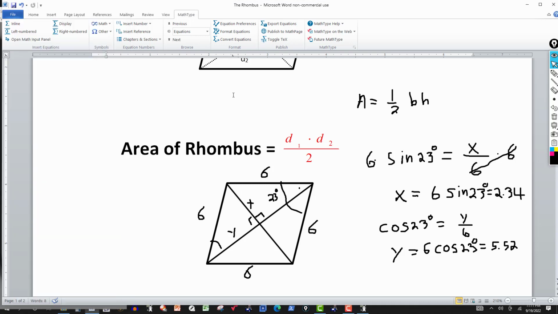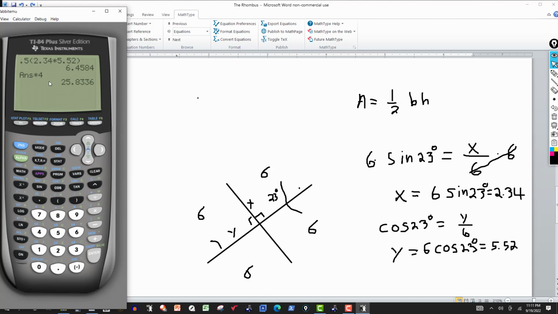So I messed up my screen here, but anyway, it's multiply this by 4, so this will be times 4. And I already did it. So all I need to do here is the area then is this right here, to 1 decimal place, 25. I'll leave it to 2 places. I did the others to 2 places, 25.83. And that's the area.